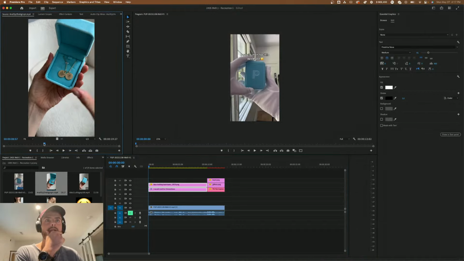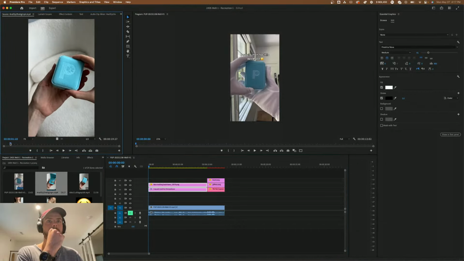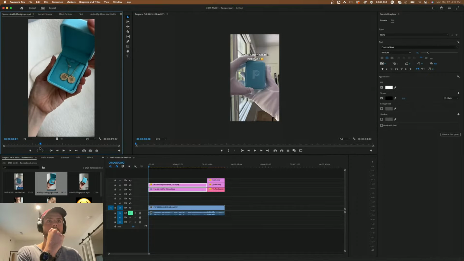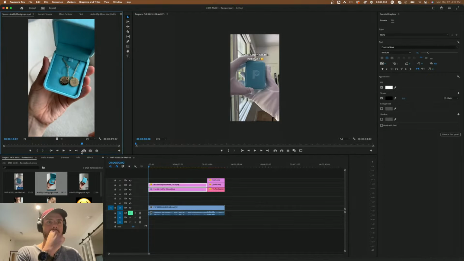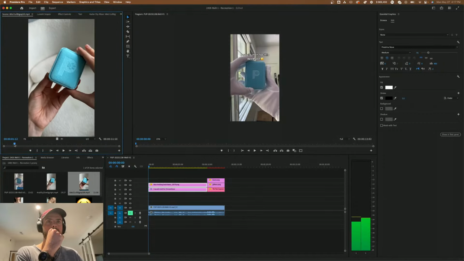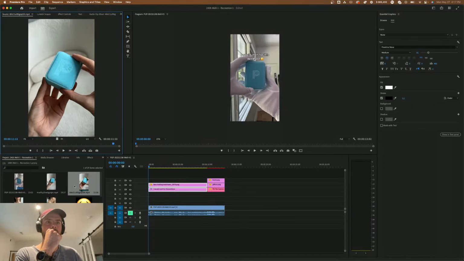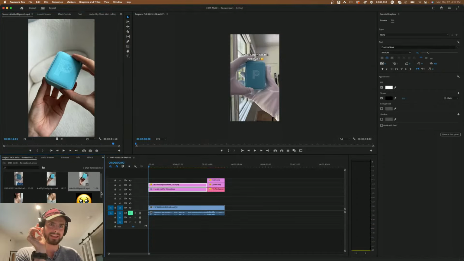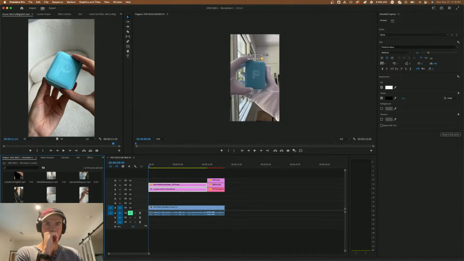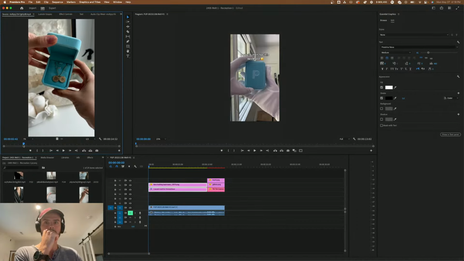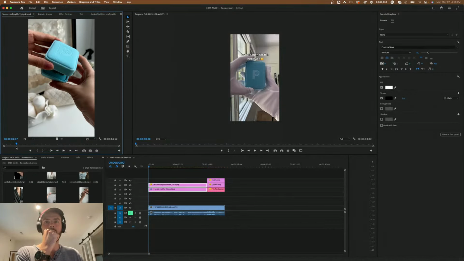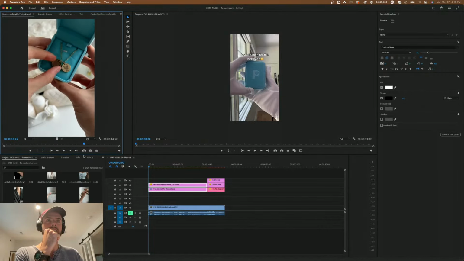So we have this shot here, which does achieve showing the box and then opening and showcasing the pendants. I think there was one right after this that does the same thing where we open up the box. And then I believe, okay, so it's a different one then. There was one where she touches the pendants a little bit, and I like that one the best. Let me see if I can find that one. Why am I putting the text over the same text? You're about to see. So this one here, we open it, showcase it, and then she grabs it. I like this one the best, so I'm going to use this one.